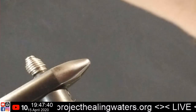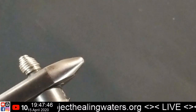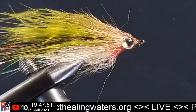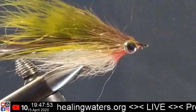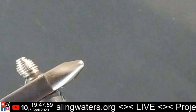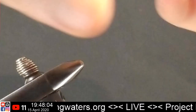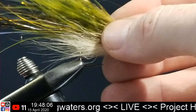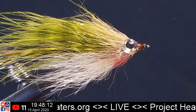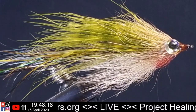We'll cover that next week. This week was our Dirty Hippie Variations. That one little bump up top, but I'm not going to lose any sleep on that. Let's go with this one. There we go. I'll have to zoom back out.